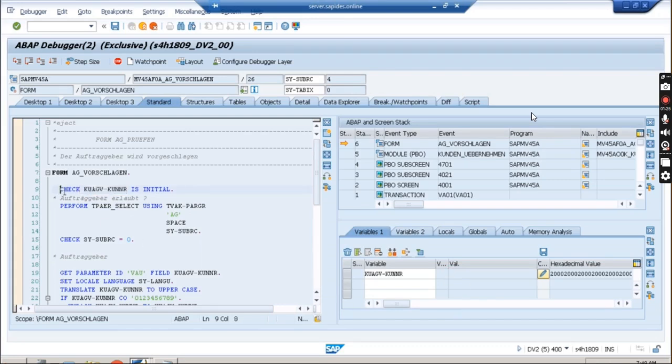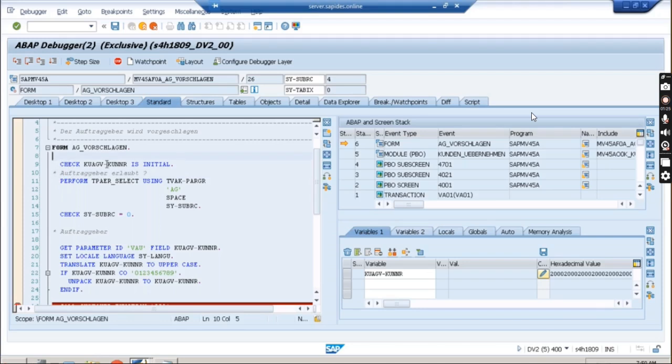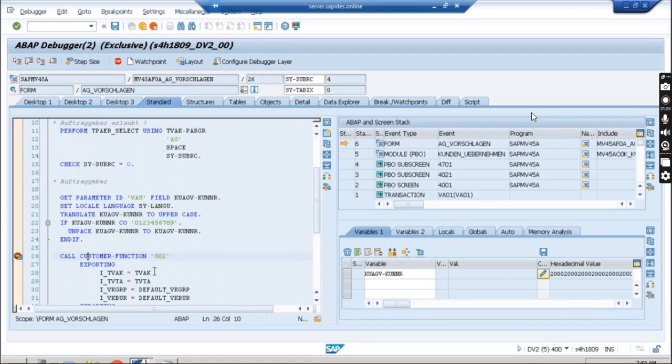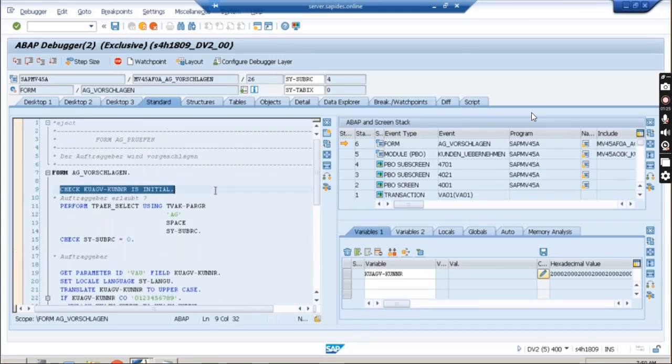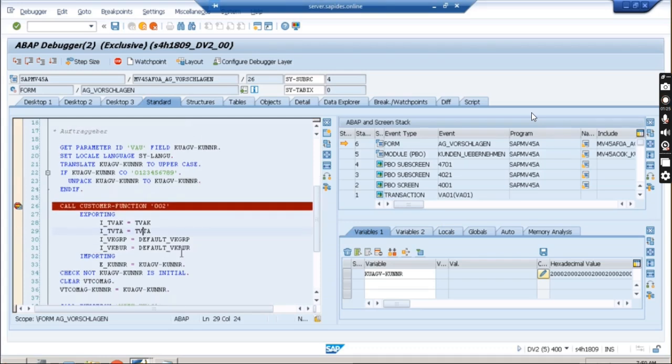That value was also coming over here, because the logic is written, this is the standard SAP logic, and it was not going ahead from here. It was checking if it is initial, then only it will go. So now it is initial, initial means blank. So now it has come over here, and you can see that if you press F5, the breakpoint we have written, it didn't go over there. We have written it for this.